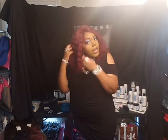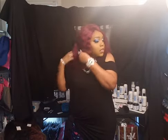Definitely, I would recommend to wet it, condition it, all of that. That's really going to make the curls come back. The more you brush it, it's just going to kind of loosen up. As you can see, the front is already loosening up. And this will be great, like a great bob. I'm liking that.